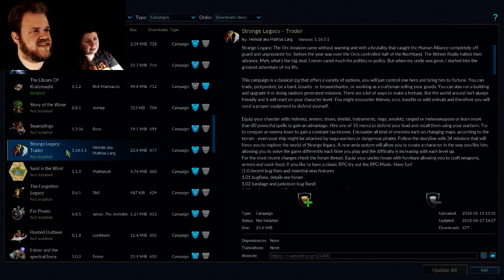This campaign is a classical RPG that offers a variety of options. You will just control one hero and bring him to fortune. You can trade, pickpocket, be a bard, bounty or treasure hunter, or work as a craftsman, selling your goods. You can also run a building and upgrade it, or do randomly generated missions. This is really like Mount and Blade, then.